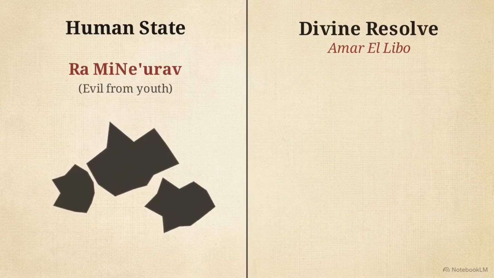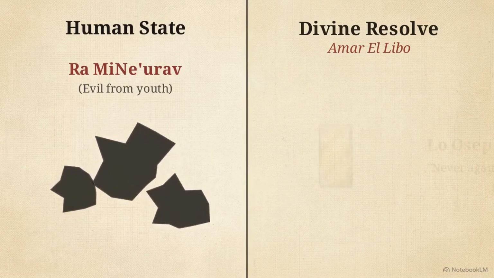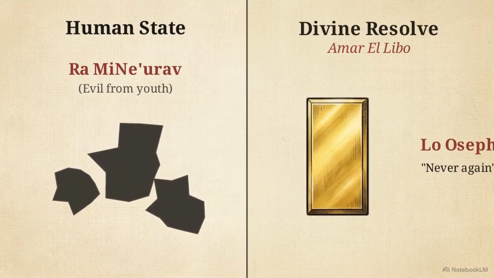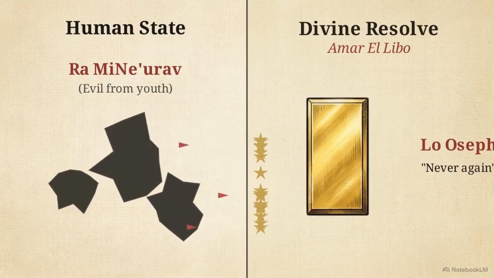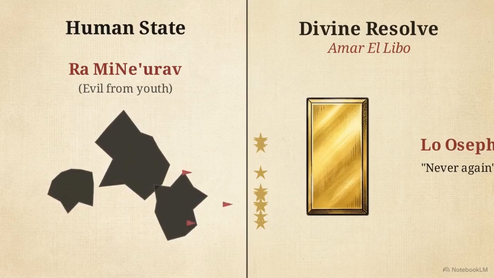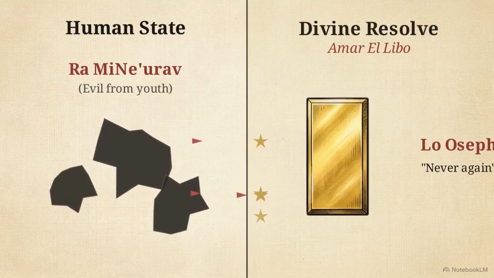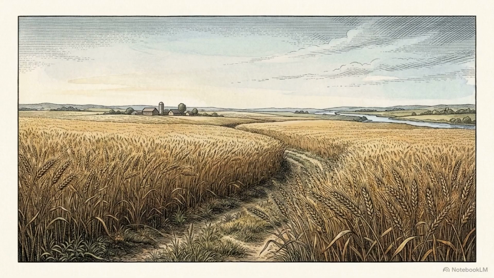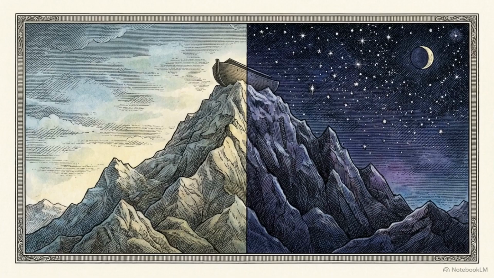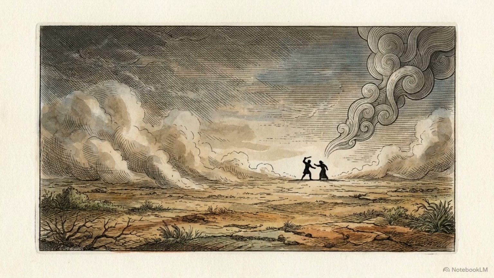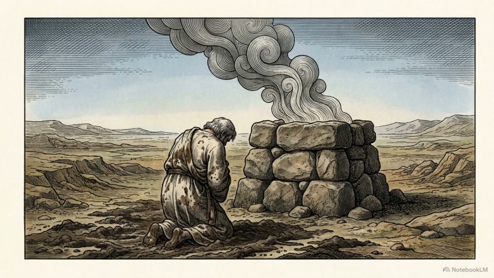However, the right side of the model shows a pivot of grace. God issues an emphatic promise of lo osef, never again. He establishes a barrier of restraint against future global destruction. God commits to maintaining the natural order, seasons, harvests, and cycles of day and night, while fully anticipating that humanity will continue to fail. Grateful worship triggers a divine pivot. It serves as the mechanism that moves God to mercy, allowing his restraint to override strict requirements of justice.